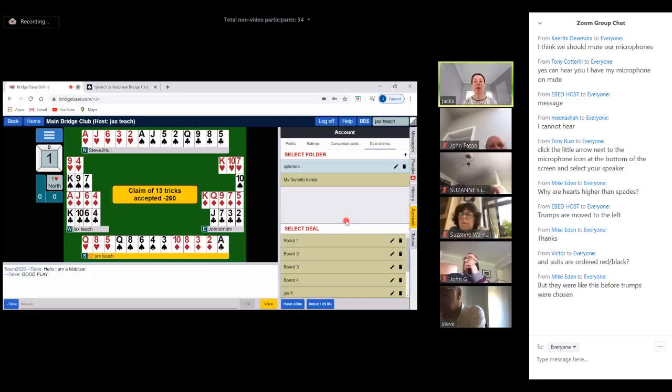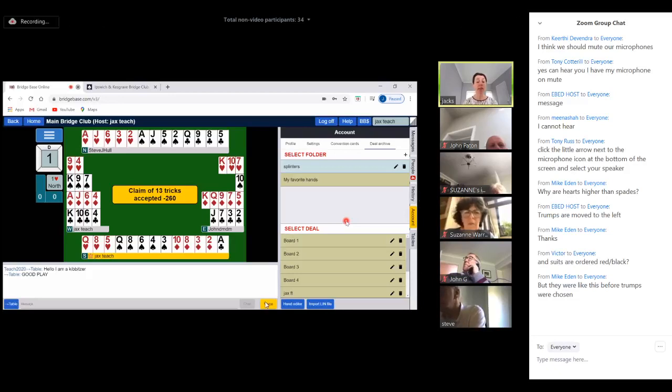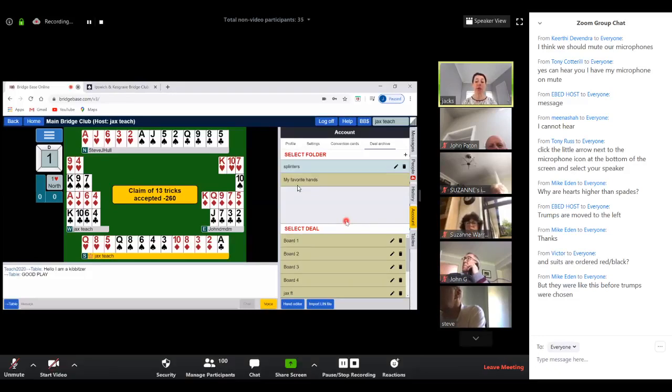First of all, you will be going onto the Teacher Zone and downloading the LIN files. Bridgebase Online only deals with LIN files, and so we have converted the files to LIN and put them on the Teacher Zone. So you go into your Teacher Zone and you download the LIN files onto your computer that are relevant either for continuing bridge or beginning bridge. When you go through that process, please make sure that you look and it's shown in folder where your downloads are saved, so you can find them easily when you go through the process I'm about to show you.